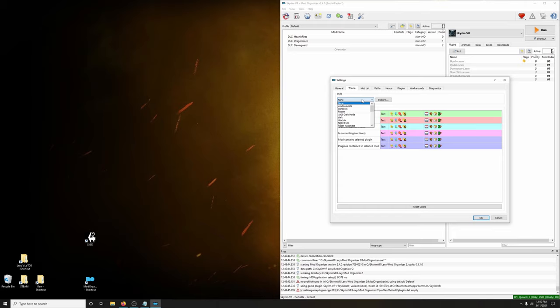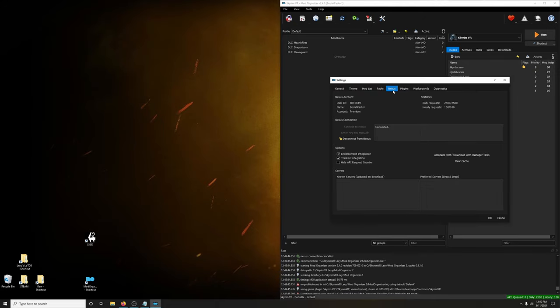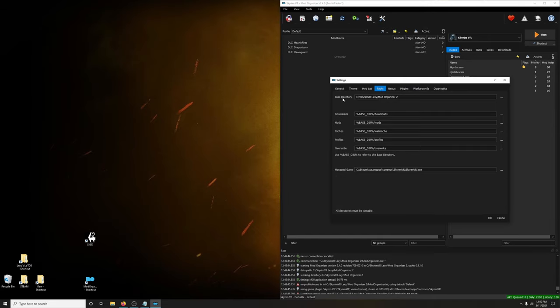So for theme, choose whatever style you want. Yeah, in this case, I think I'll just go dark mode. It doesn't matter. Choose what you want. And it should already show it as connected to the Nexus, so you don't have to worry about that. But the thing we're going to do is click on the wrench and spanner here for settings, go into paths, and right now it says the base directory.